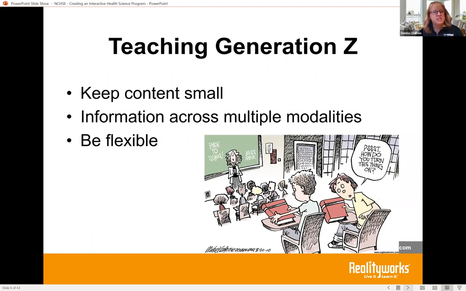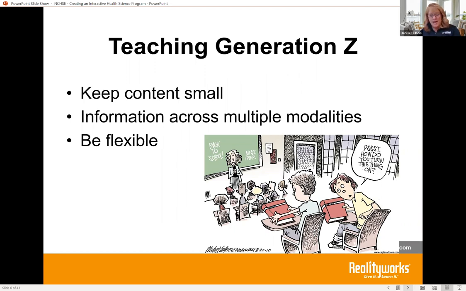So how do we teach this generation? Well, we may need to modify what we do a bit. If you're used to doing the long lectures with PowerPoints and so forth, you may want to not use them, or if you use them, certainly incorporate things like quizzes and activities and hands-on demos every few slides. Provide them with more than just the textbook. Things like videos, online activities, group work, and models tend to work really, really well with this group.